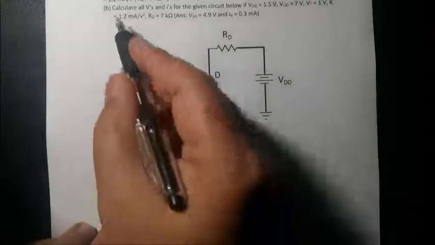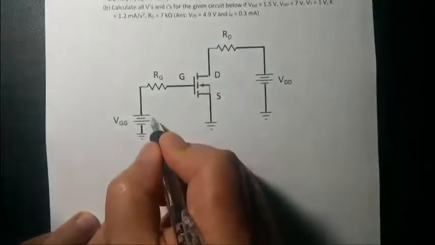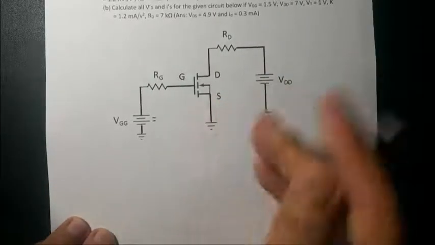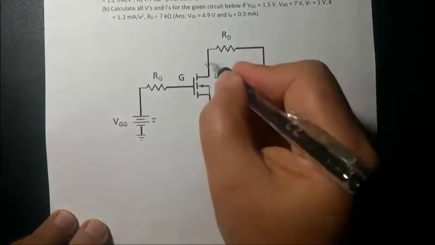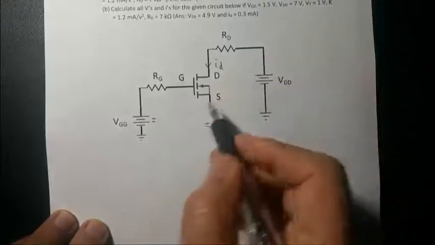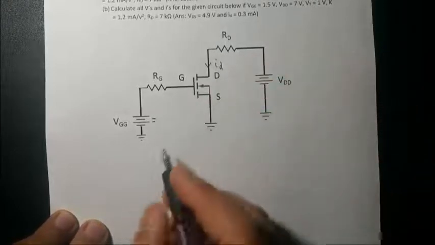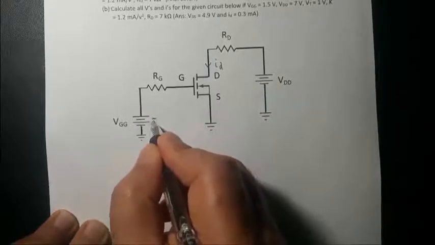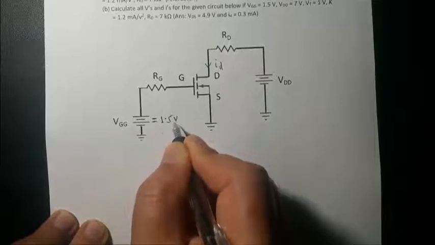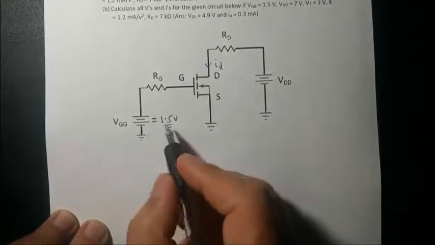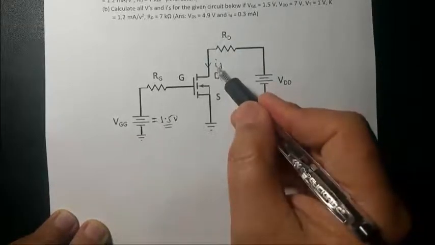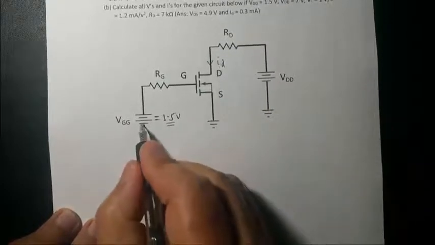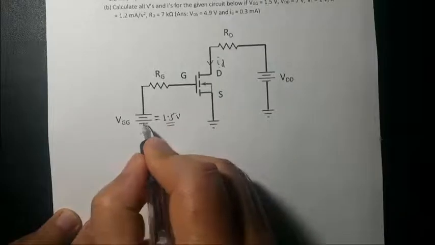So it has a second part. The second part is now: what happened to the drain current and all these drain source voltages across the transistor? Now if you make this battery voltage 1.5 volts instead of half a volt from part A, now in part B, what happened to the drain current and the drain source voltage if you make this bias battery 1.5 volts?